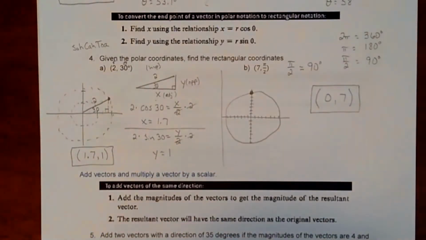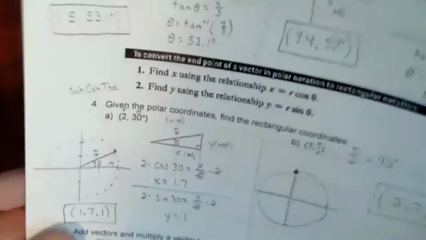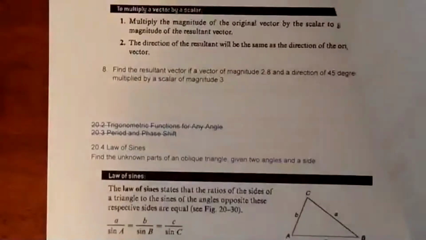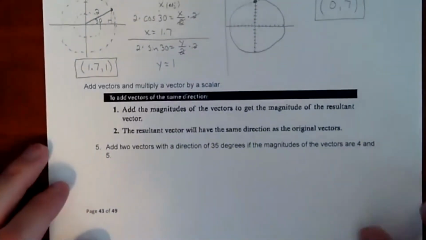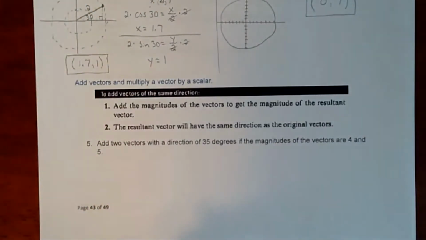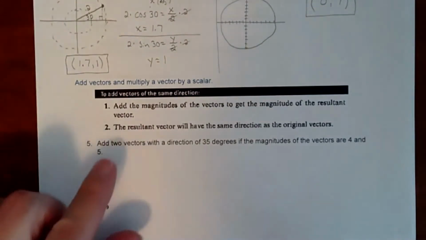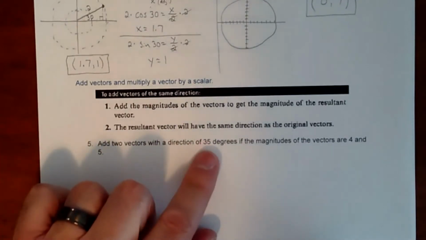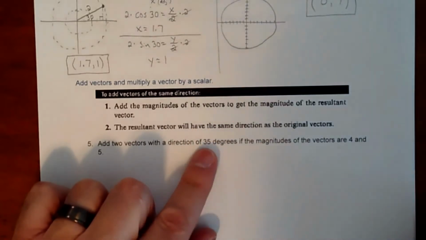Okay. So the last little bit to this, I believe, is one last way of talking about vectors: adding them together or multiplying them, or some of the other math that we can do with them. So it says if you're going to add two vectors with the direction of 35, now that's the key. If they're heading in the exact same direction and you put a vector on top of a vector, all it does is extend the vector out further.